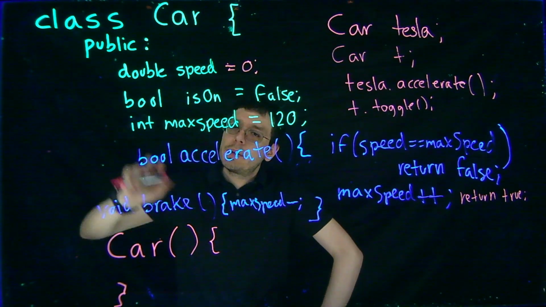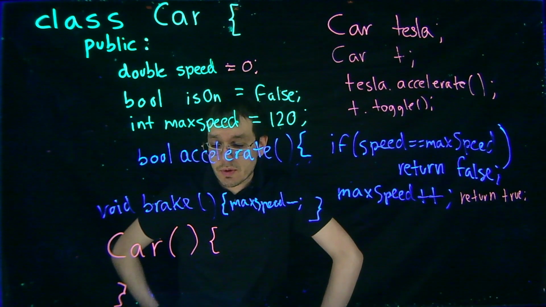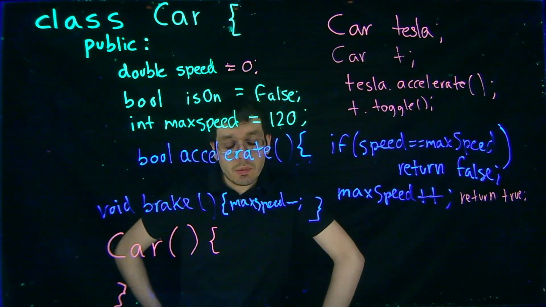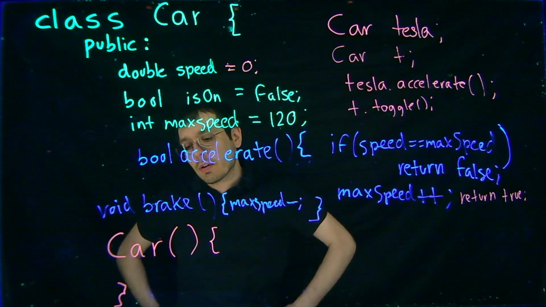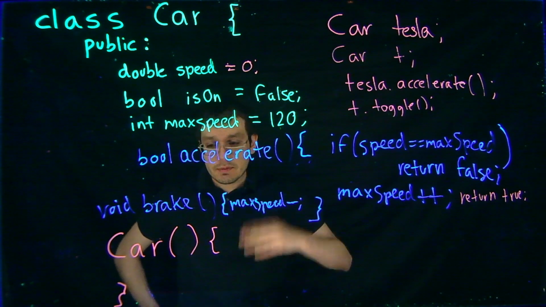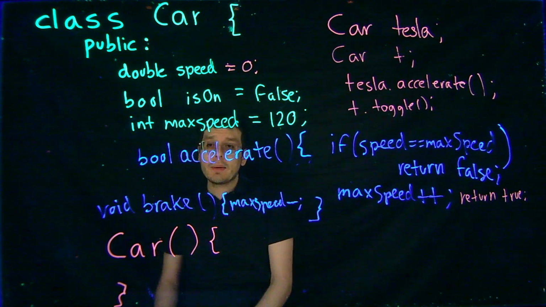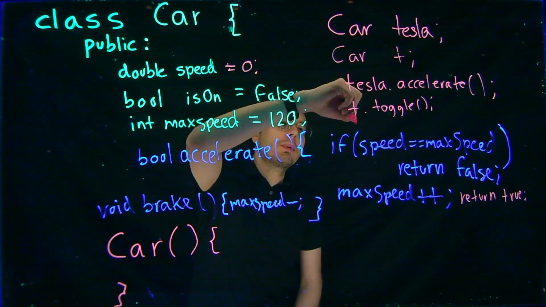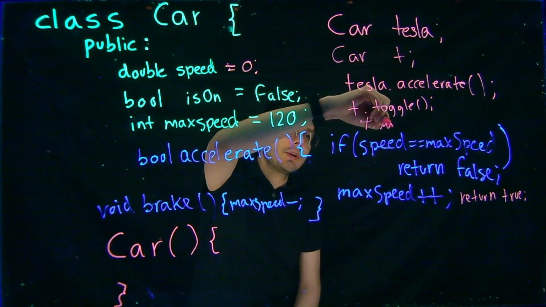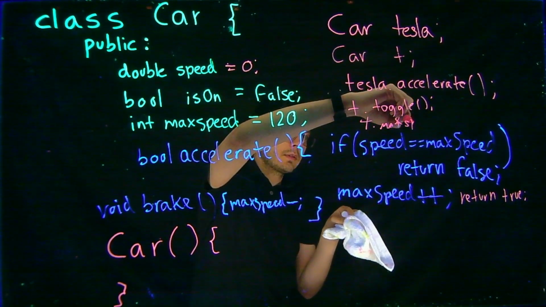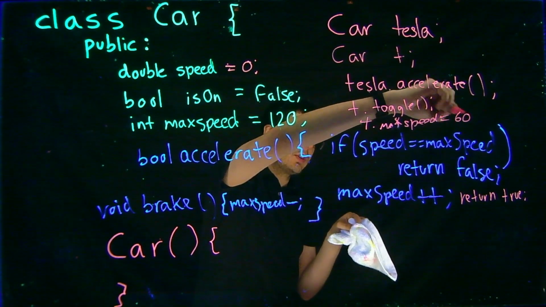Remember that our max speed is something that we want to set when we first create the car, not something that we have to set later, because again, object-oriented programming is making your life easier, not harder, and one of the ways it makes it easier is by initializing things automatically and potentially saving you code by setting things the way you want them when you first make the object and not later. You could have a line of code here that says t dot max speed, and then set that to, I don't know, 60 in this one, slow car.